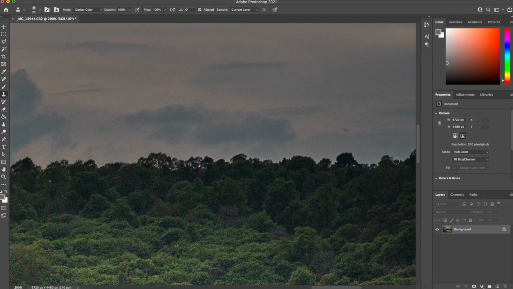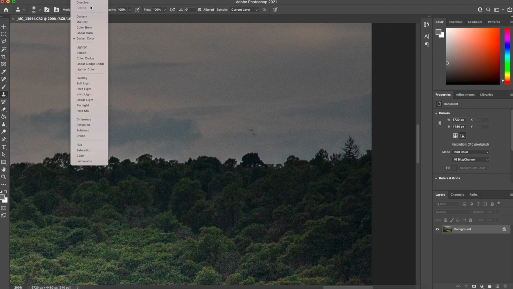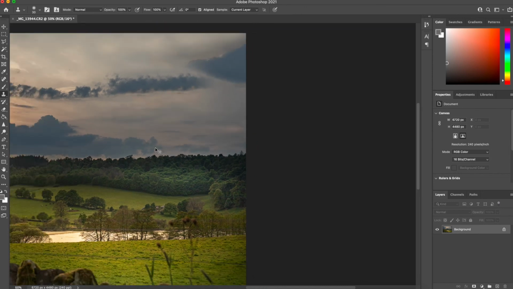And if I just keep going, I'll just try to see if there's anything. There's a bird that is caught in flight, so it's not too bad, but I can see if I can clone the bird out, and I'll do that. I'll come back to that in a sec. Option, just follow the tree line round, and there we go. So if I go back to normal, select normal, Option, left click, I can clone that bird out, and there we have an image.